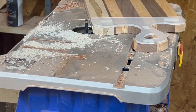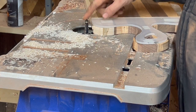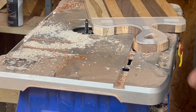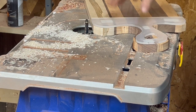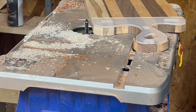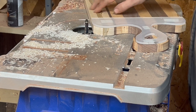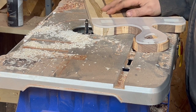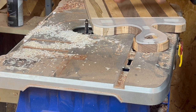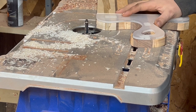And now we're on to my router. In here I've got a flush cut trim bit, which will ride along the edge of this and knock off all the rest of this loose stuff. We're going to do the outside and inside of the handle here. And then we're back onto my other bench for another type of router to round over edges. And then it's sanding and typical cutting board finishing, which I believe I've already shown.